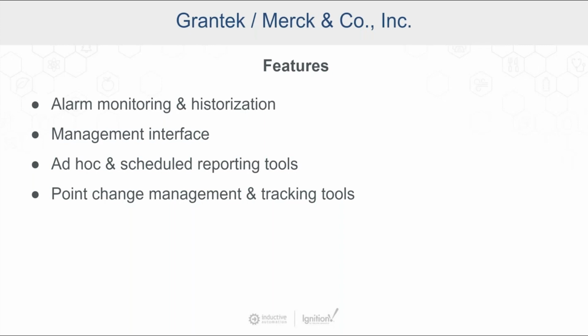All of the reports are highly filterable to help with the rationalization of the alarms. The report scheduler allows users to schedule themselves or others to receive the report on a defined frequency, and they can specify any number of parameters associated with the report. And following the completion of that scheduling function, they'll start receiving the reports on the frequency they define.